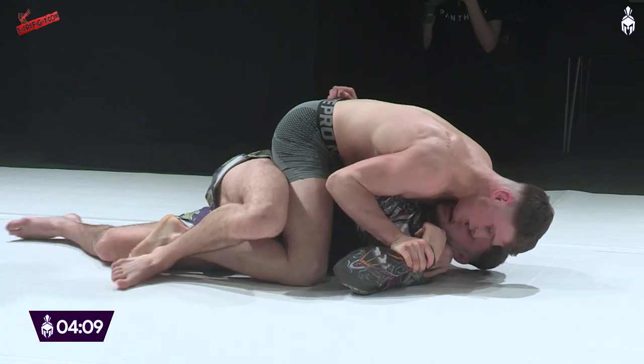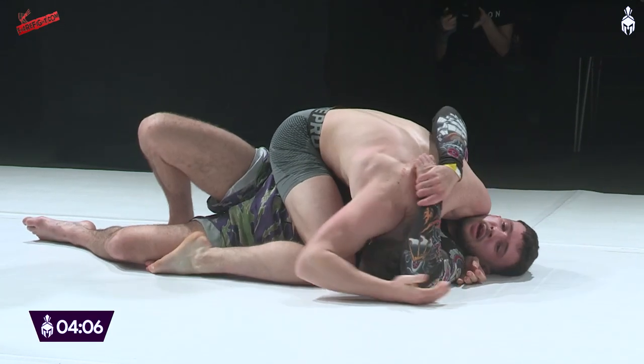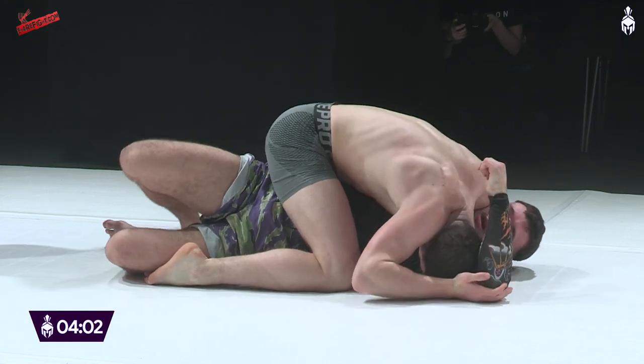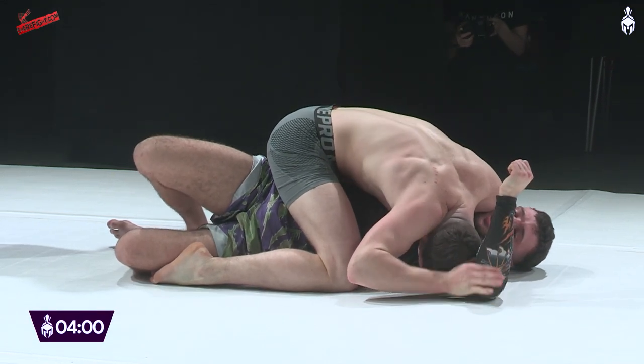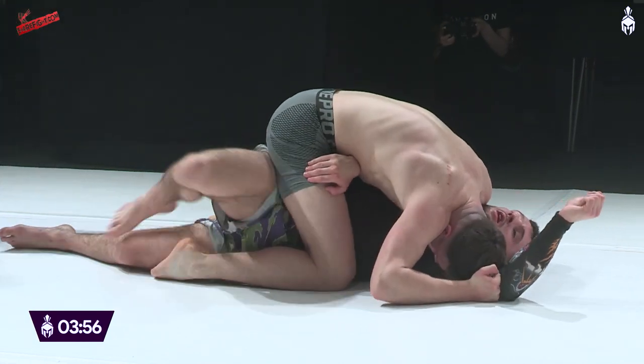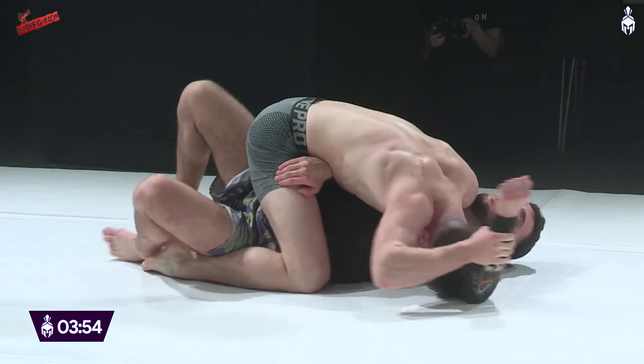Matty trying to buck him off. Almost a quarter guard position there on the left-hand side for Matty. Okay, he's trying to get his head underneath the arm there. He's looking for a head and arm choke. Yeah, exactly. Arm triangle from here. Matt reads that straight away, and he's keeping the arm buried to the floor. He's not allowing Callum to get his head underneath.